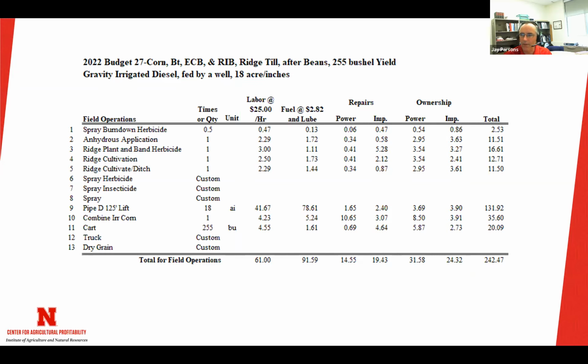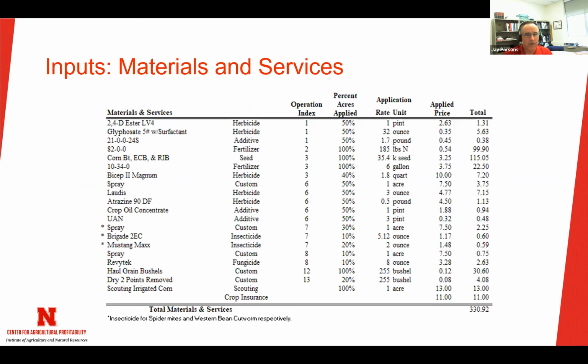The other thing, and it probably jumped out at you when I first popped this up, was $2.82 fuel. That's awful low. That was back when we did these, and of course we've seen that, in the heat of the planting season, it was almost twice that, probably twice that. But that's where some of that uncertainty comes into play. And as you're doing these budgets and thinking through some of these costs, it's important to think about the different things that can affect those costs and actually drive up your cost of production. So this would be what it costs to take the equipment across the land.